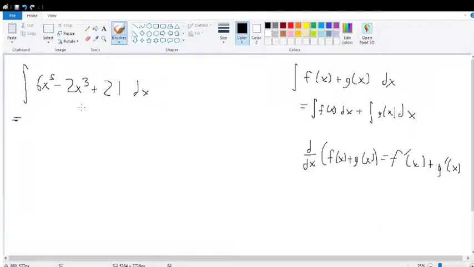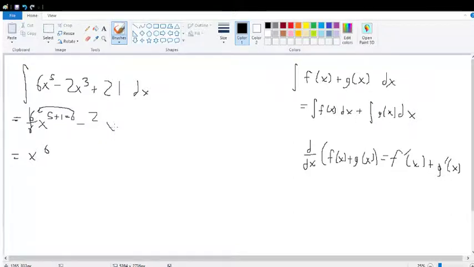And so this will equal, let's do the first term. What is the integral of 6x to the 5th? You add 1 to the power, 5 plus 1 is 6, and you divide by the new power. Since you have the 6 in front, and you're dividing by 6, there's going to be no more 6's. Actually, I'll show you. So you have 6x to the 5th. You add 1 to the power, that's 6, and then you divide by that new power. So that's going to simplify to 6 over 6. Those will cancel out. You'll just be left with x to the 6th. And then you have the minus sign here.